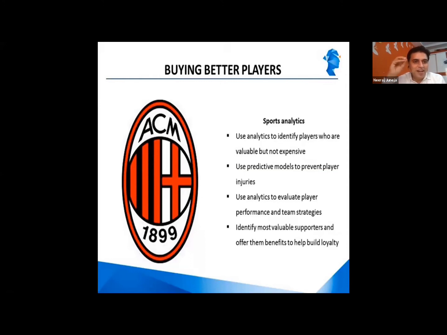Now they are entirely relying on these predictive models, that tell who all players will actually be performing based on their past data, and also based on players similar to their profile. So it's not in an absolute sense only; they are judging in a relative sense also whether a player is capable enough to perform in future or not. So that again boils down to the models which we discussed in predictive analytics, right? So it is something to do with player performance and team strategies.